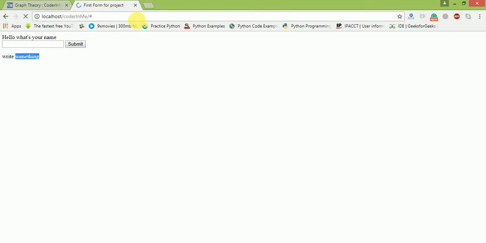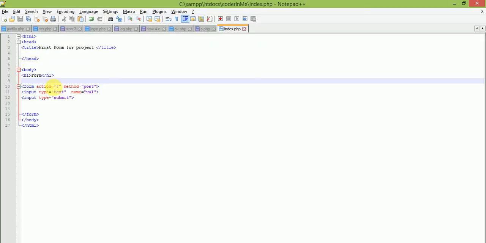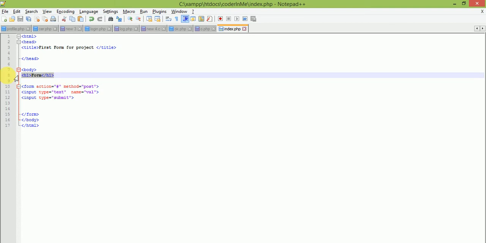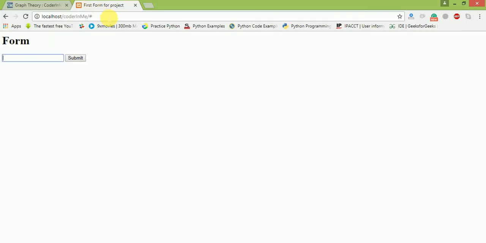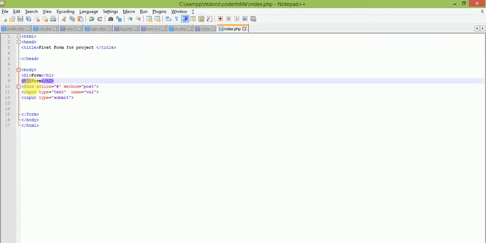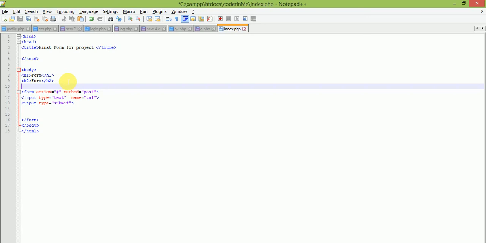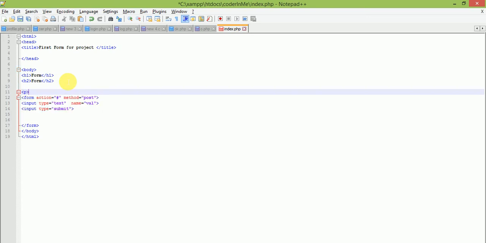Okay, so the new page is first form for project. h1 is the first header, and we can use it up to h6, h2. It will be different for different purposes. So if we use heading h2, then we can use p for paragraph, the first paragraph.